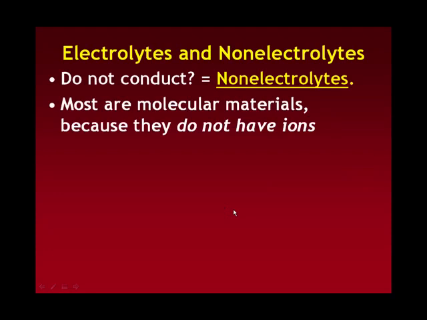Things that do not conduct are called non-electrolytes. Non-electrolytes are molecular materials, and these things do not have ions. So molecular compounds are the same things that have covalent bonds. And those things that have covalent bonds are made up of nonmetals only. Okay? And they're not going to conduct electricity because they don't have ions to carry the electrical current.